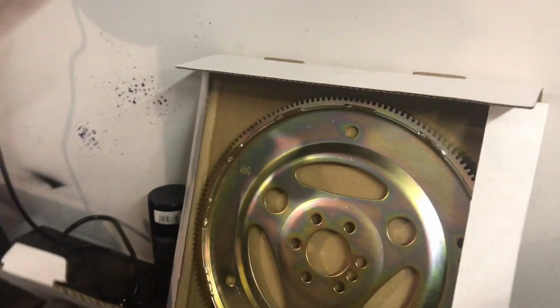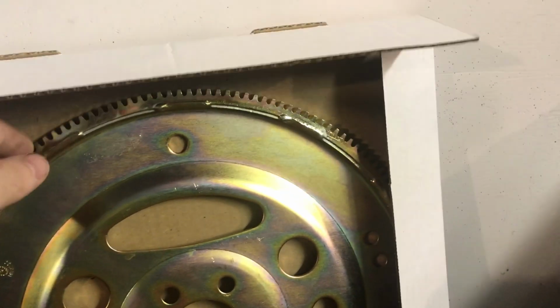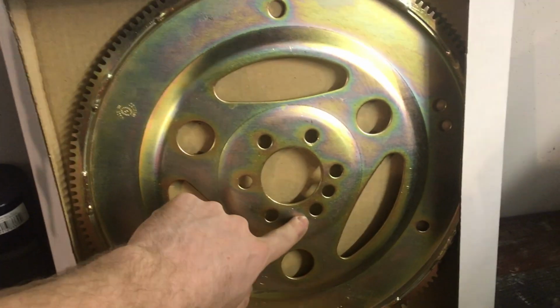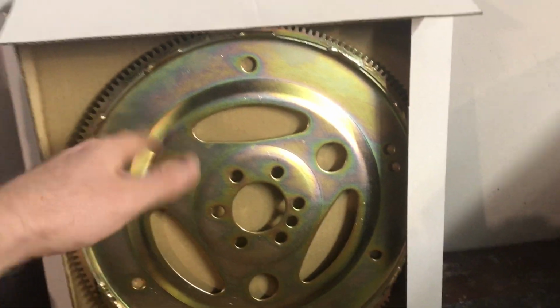I ended up getting a new flex plate for it. I wanted one that was a little bit stronger, so I went with the SFI certified one. I got this just off Summit. It wasn't that bad, it was like 85 bucks. This prevents it from cracking around here, because a lot of guys, if you start making too much power, it'll crack the factory ones. So it was pretty cheap, and I've already got the old one out, so I'm just going to put that in.